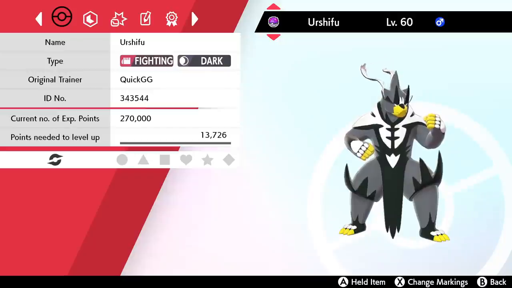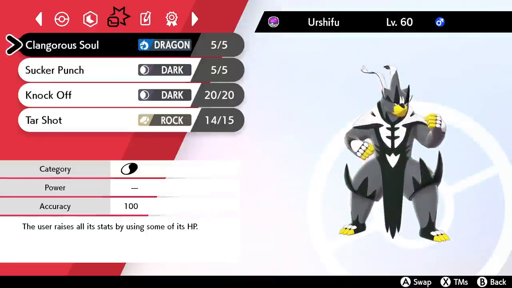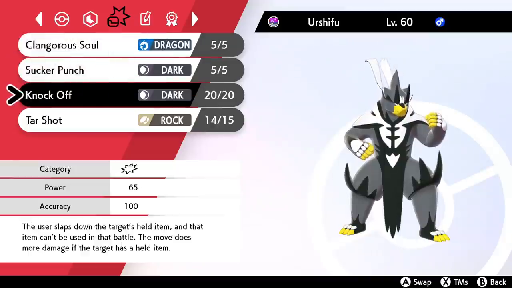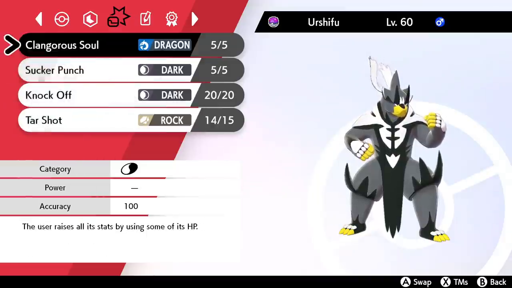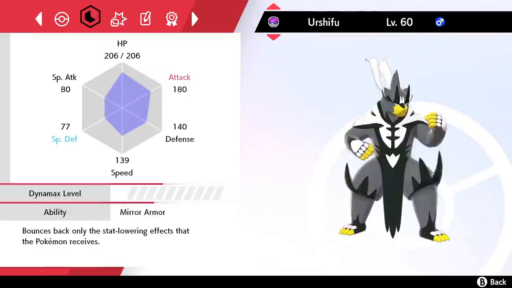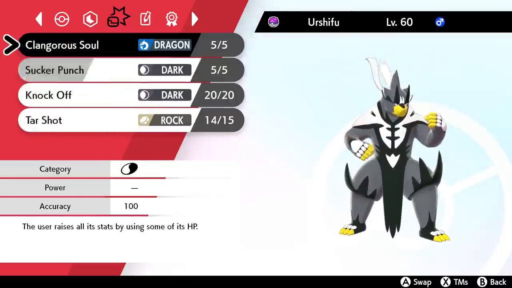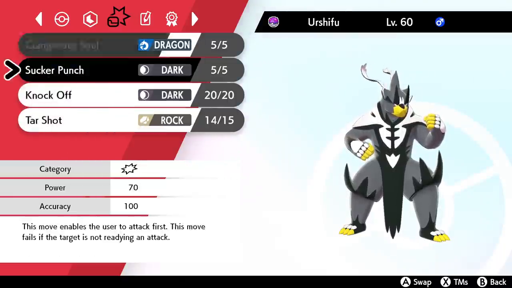All right, Urshifu, the Fighting Dark one with Mirror Armor, bounces back only the stat-lowering effects that the Pokemon receives. That's pretty good. And actually, we have Raised Attack too. So please have a physical attacking move. Clangorous Soul, Sucker Punch. That's nice. Knock Off. That's okay. And Tar Shot. Okay, you know what? Clangorous Soul and then Sucker Punch could be insanely deadly. I'm not sure. It's not the fastest of Pokemon. It's actually pretty fast, but it's not the fastest, that's for sure. Ooh, interesting there, Urshifu. Although we only have one type of attack, which is kind of lame. Still, you're strong. We're gonna be happy we got you, buddy.